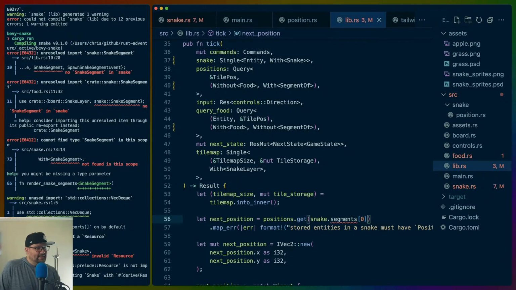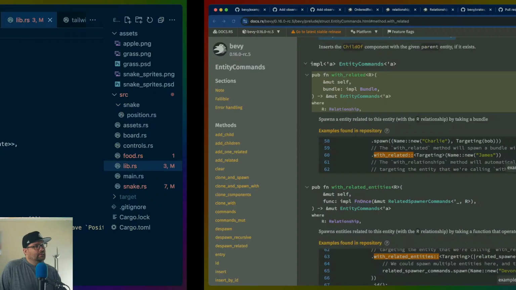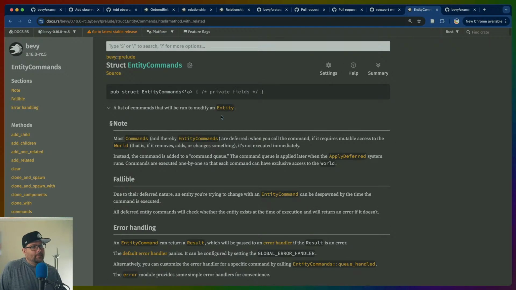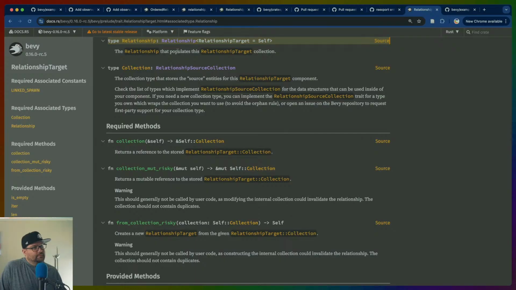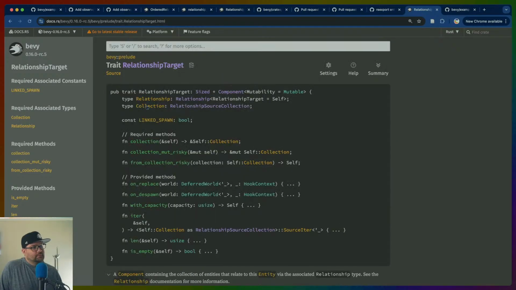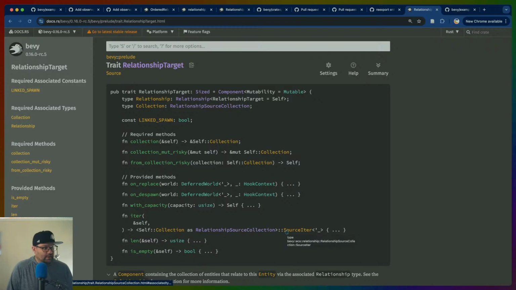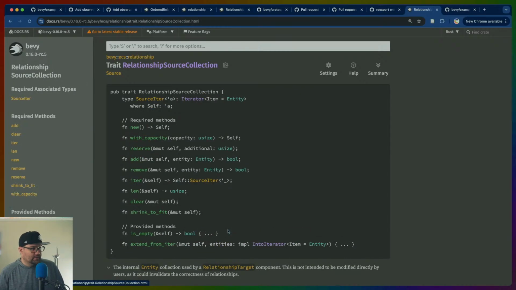That gives us the entity probably. Let's go check the docs, see if that's a thing. Relationship target, iter, collection. Self.collection as relationship source collection, source iter. Okay, so collection as source collection, source iter.